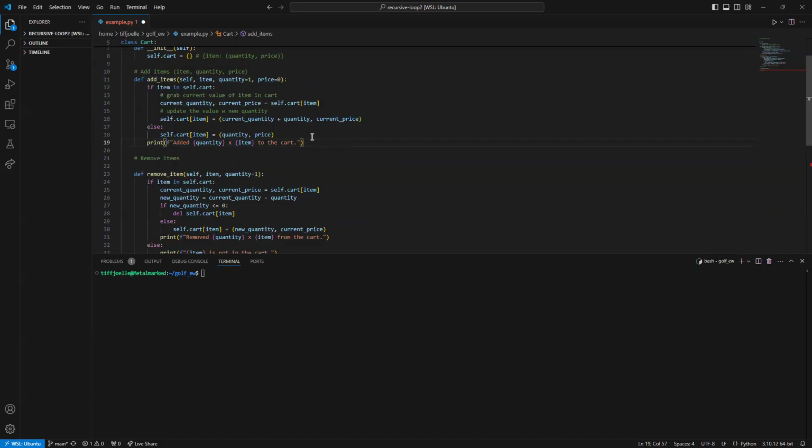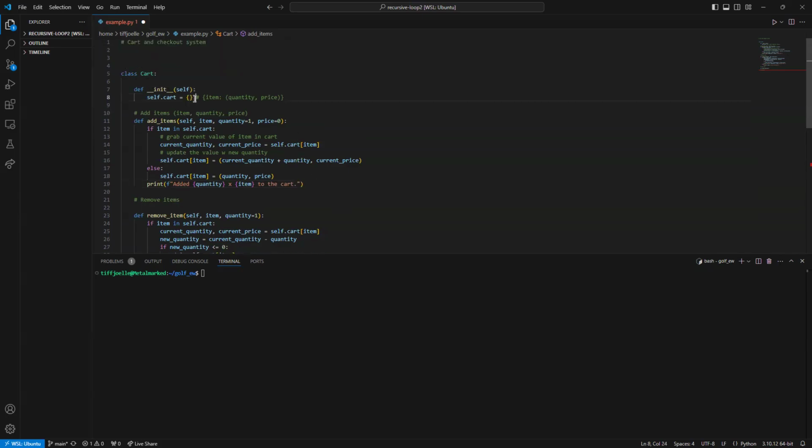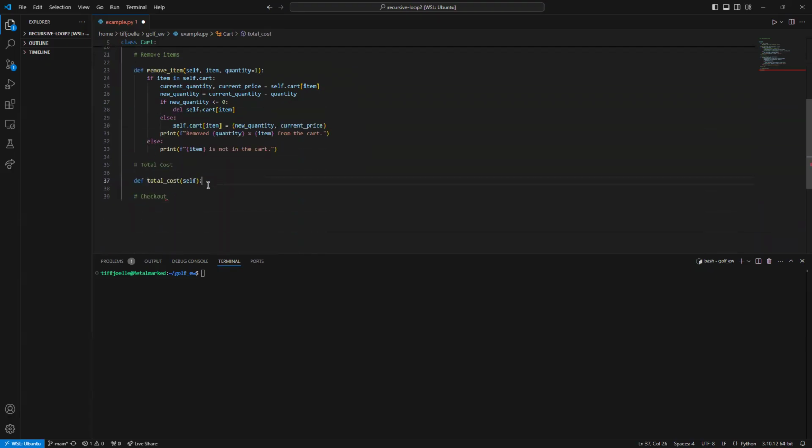Yep, exactly. So we use this method to add items. We'll call that to add items, and it's all being stored within this dictionary that is in this class. So in total cost, we don't have to pass in anything to use this method because we have a dictionary sitting there with all our values in it, just waiting to be looked through. So we can just call this method without passing in anything. And here we will basically parse through all of the dictionary items and do a whole quantity times.